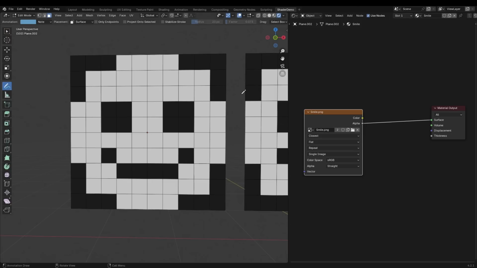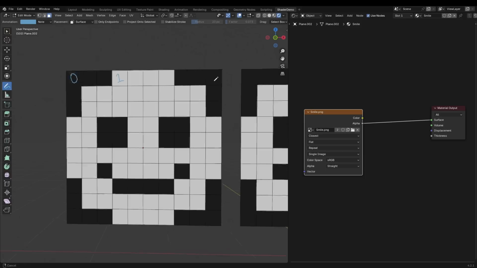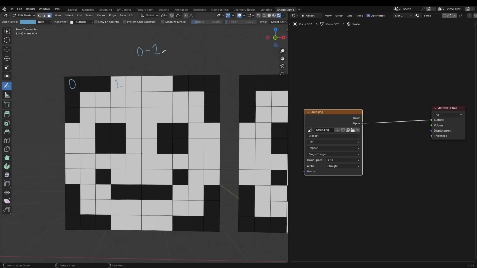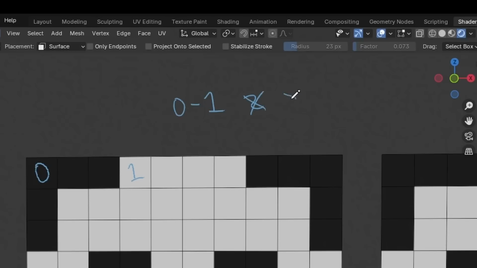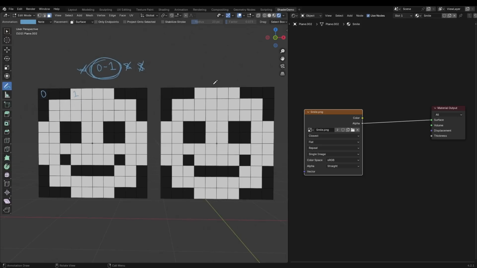So we'll start with just this basic black and white texture. Now in this example, a black pixel represents a 0, and a white pixel represents a 1. And I should say that we're actually going to cap all values in between 0 and 1 for this example, so no 2s, no 3s, no negative numbers, nothing like that. All of the values of our texture are going to be capped in between 0 and 1, so just keep that in mind. Anyway, let's see what happens if we say multiply this entire texture by 0.